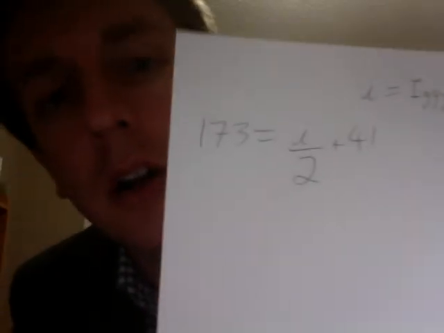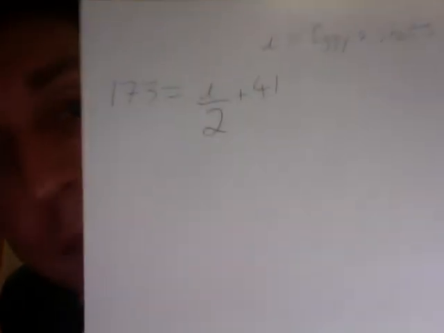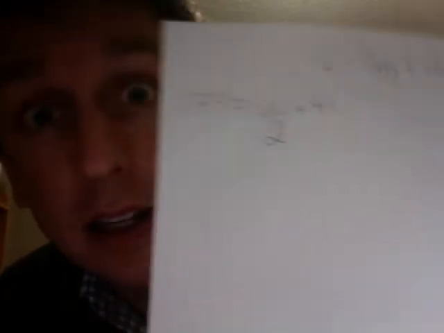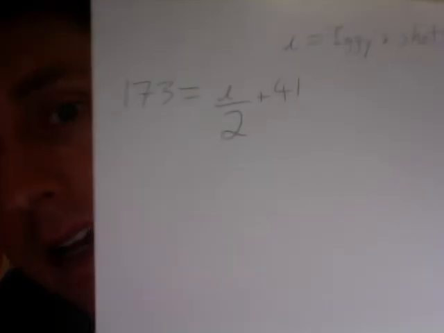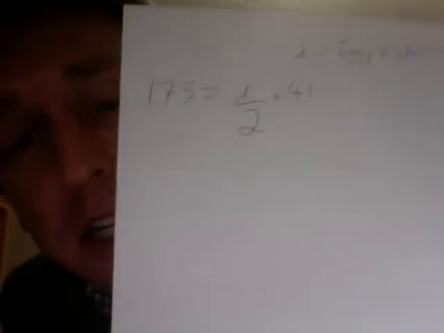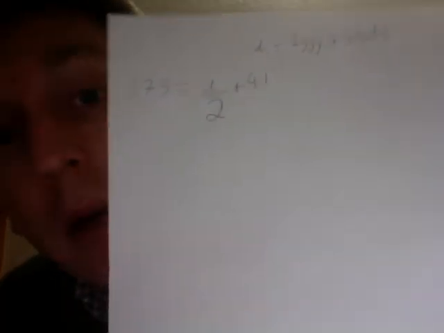So Huselius had 173 shots, so let's say 173 equals Iginla's shots divided by 2 plus 41. So he had more than half of Iginla's shots. How I've written this, our variable is on the right side, and honestly, it doesn't matter, as long as you've isolated the variable. It doesn't matter if it's left or right. In this particular case, the reason I put 173 is because we know that's the total that all of this other stuff equals out to. So now all we have to do is isolate the I.